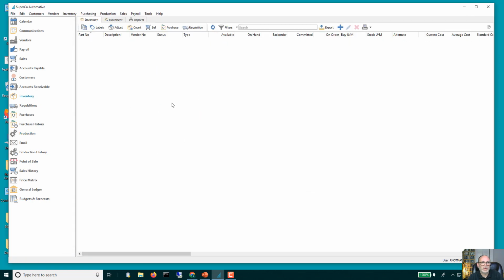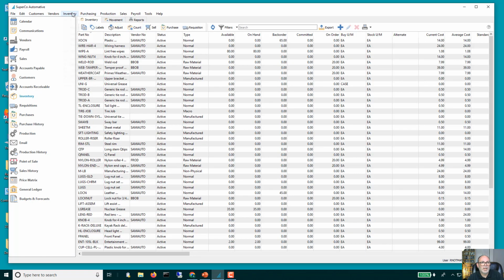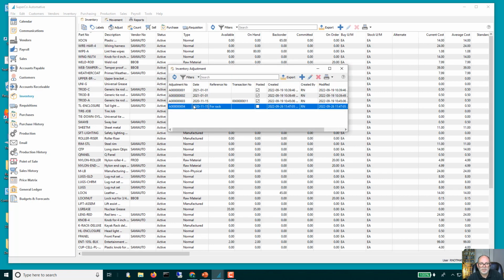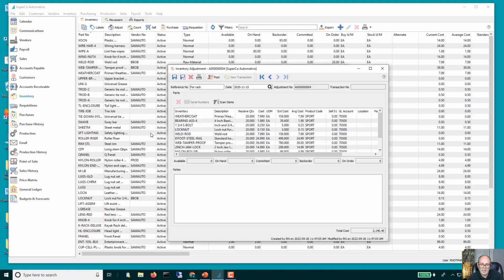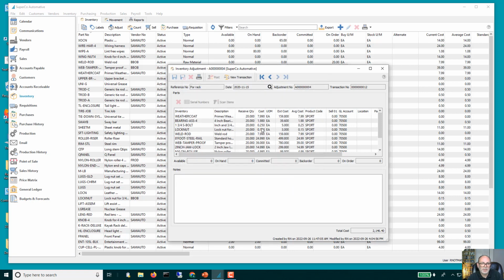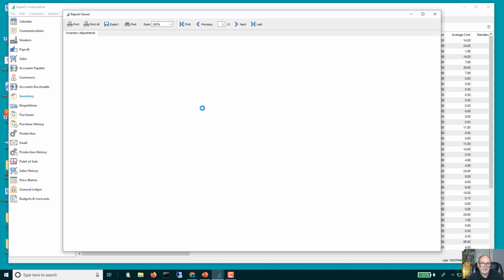And let's go to inventory. I've got an adjustment waiting here. Normally, this would be through a purchase order, but just for speed, I'm going to open up my adjustment. And let's post it. We can preview that, and that just shows us that our inventory adjustment is affecting inventory with the appropriate costs and the appropriate values.